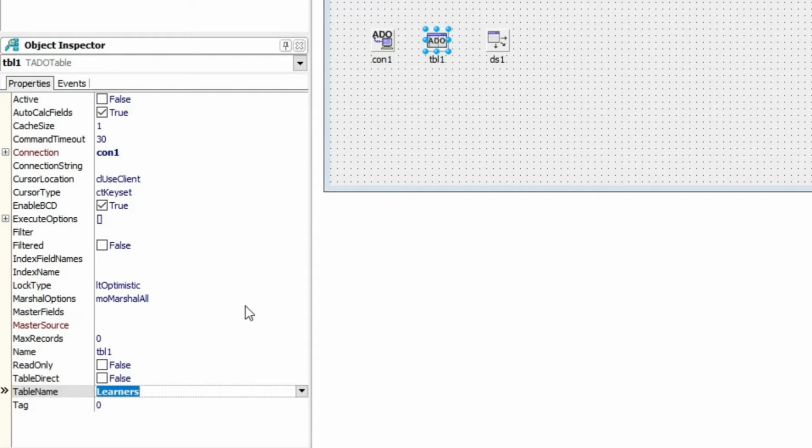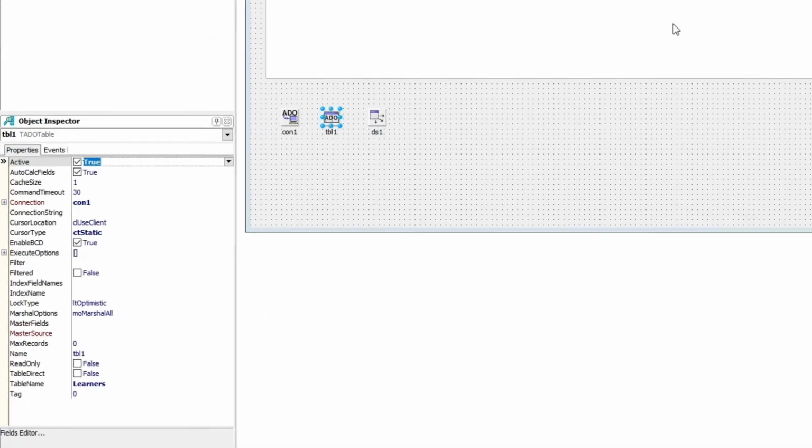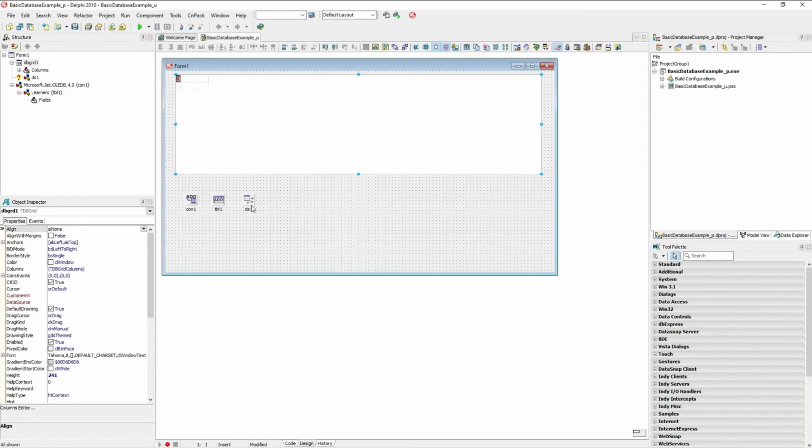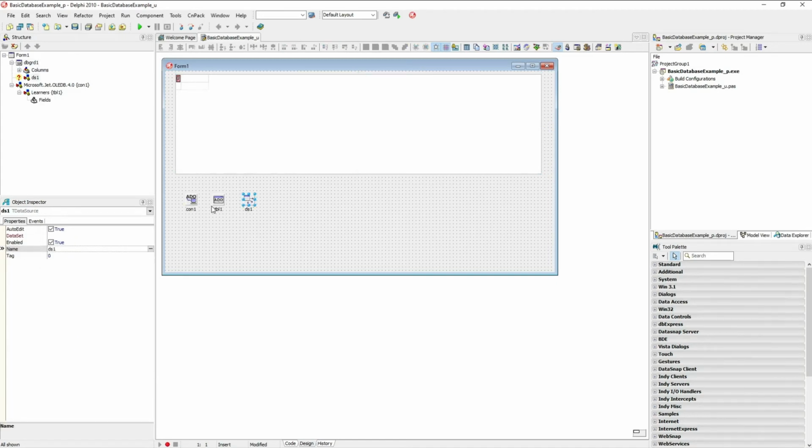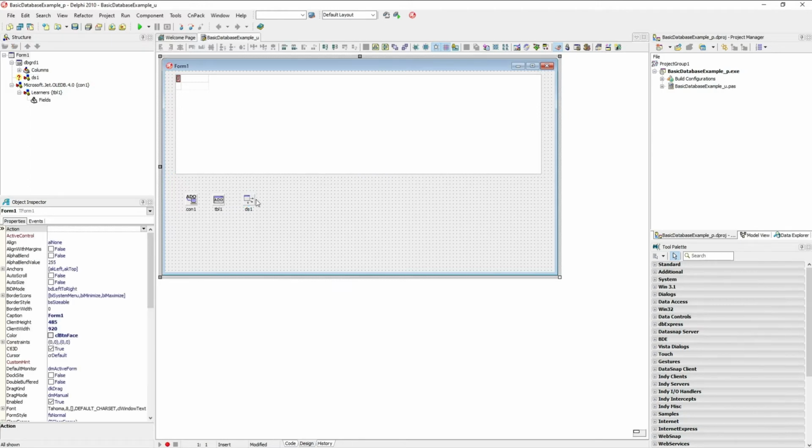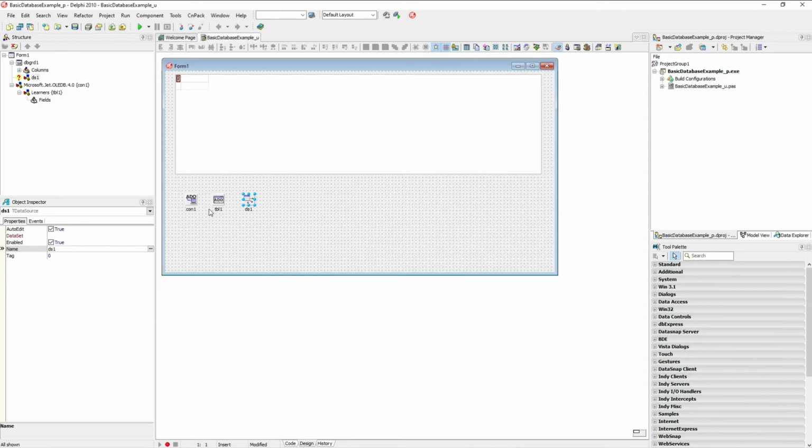Okay, so if you think you're done at this point, then you can try activating it, and it says true. That means the connection should work and everything should be good. So now you can see still the DB grid isn't showing anything. So now we've got this connection that actually works, we need to link it to a data source. So you can see it's got the little arrows over there. That means the data source is what links this table connection to your actual components on your form that the user is going to see.